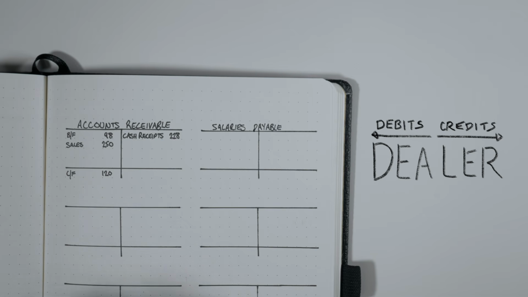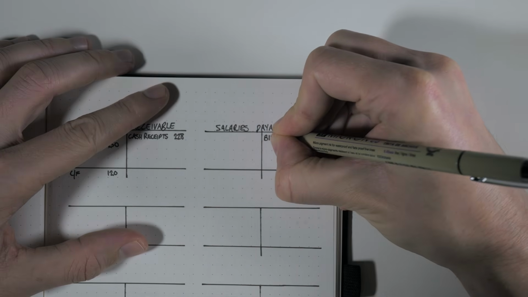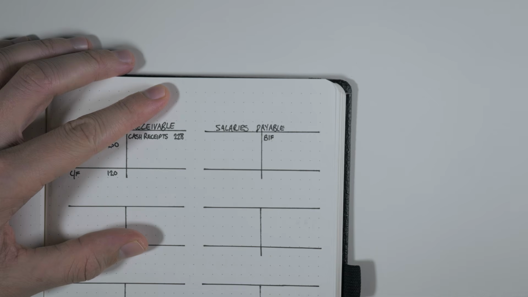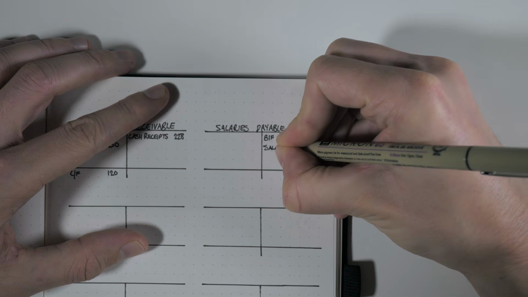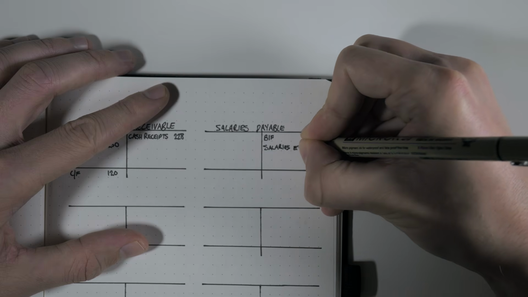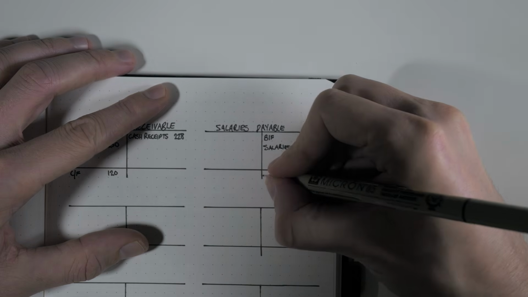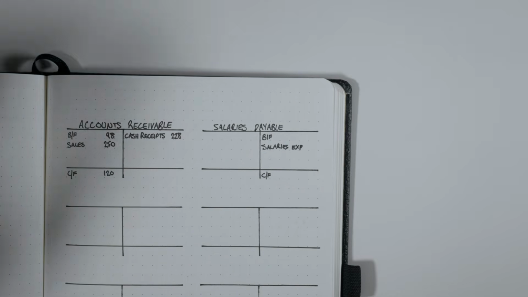Salaries payable is a form of liability, the L in DEALER, so it's a normal credit account. That means our opening balance goes on the right-hand side of the T account because credits always go on the right. The balance on this account increases as the salaries expense goes up because when we debit the salaries expense, we credit salaries payable. So these go on the right. And lastly, the closing balance joins the opening balance on the right-hand side because we have a normal credit account.